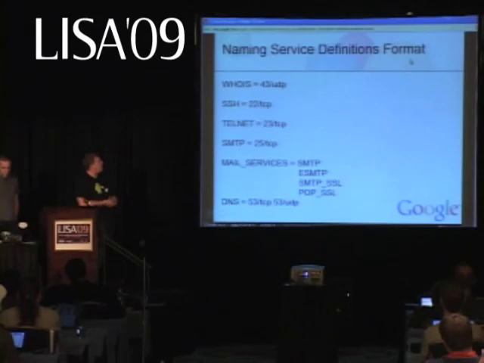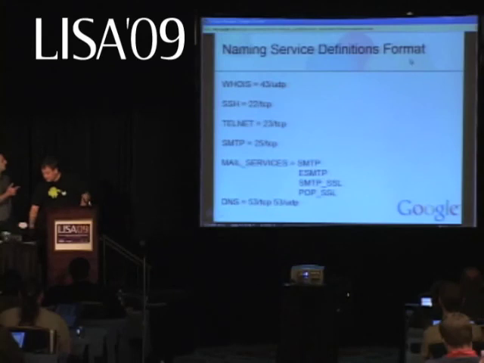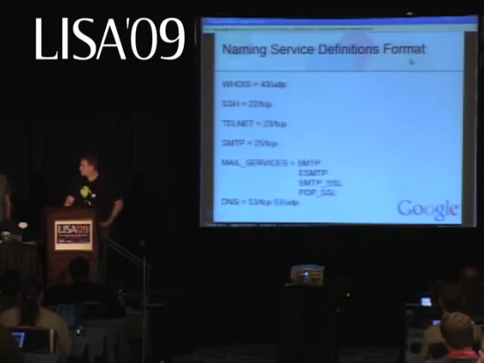Services, very similar. Define a token name, equals, and some values. Like here we'll see 43 UDP. You can also say, for DNS here at the bottom, 53 TCP and 53 UDP. And you can also nest them as well, like mail services: SMTP, ESMTP, POP, SSL. And important to note here, ranges are also supported. So you can have high ports equals 1024-65535/TCP. So the generators would then know that you're dealing with a range there, not an individual port. That's a really good point. I should probably put that in there.